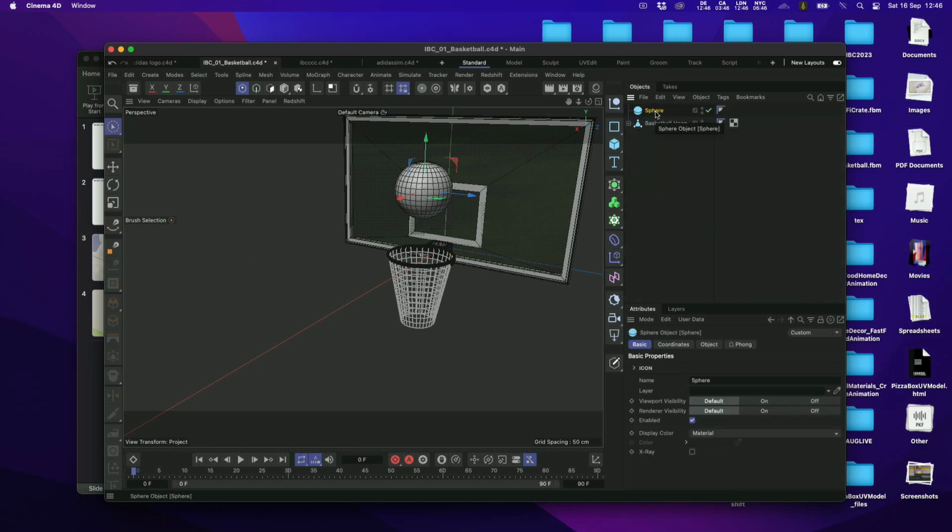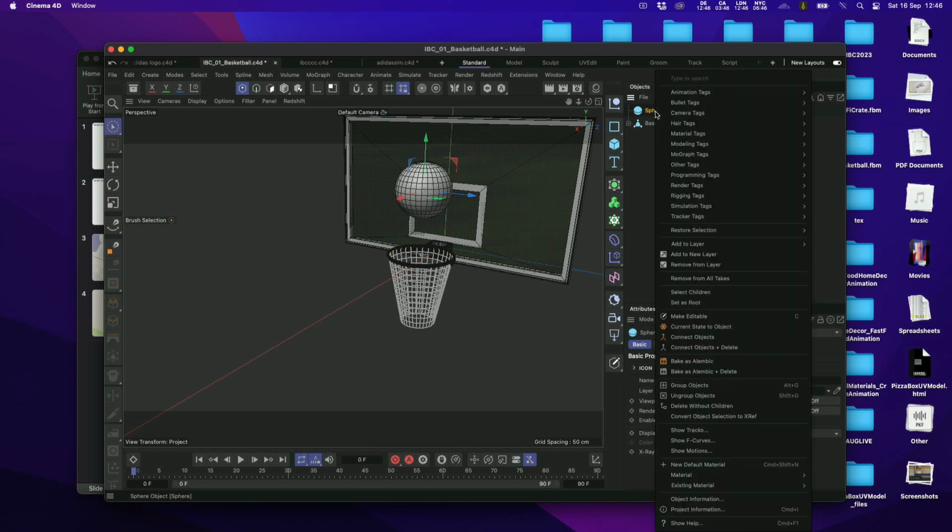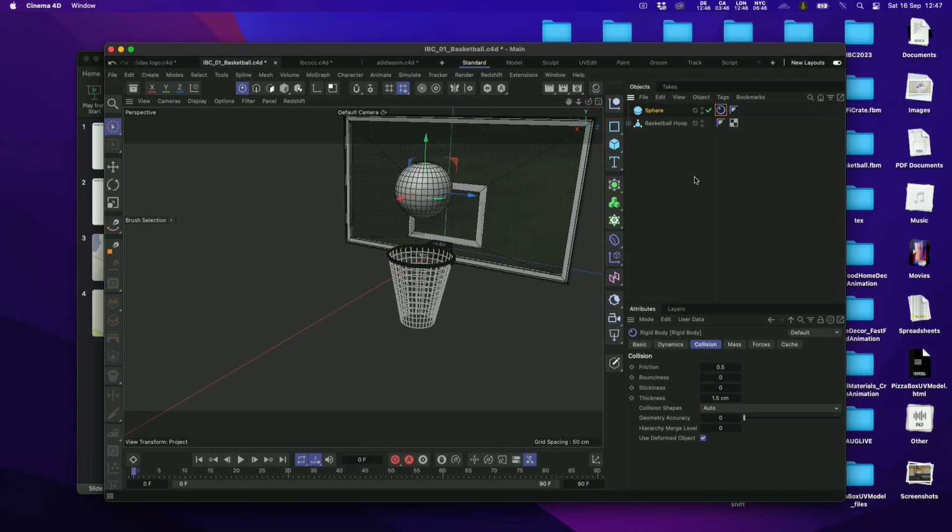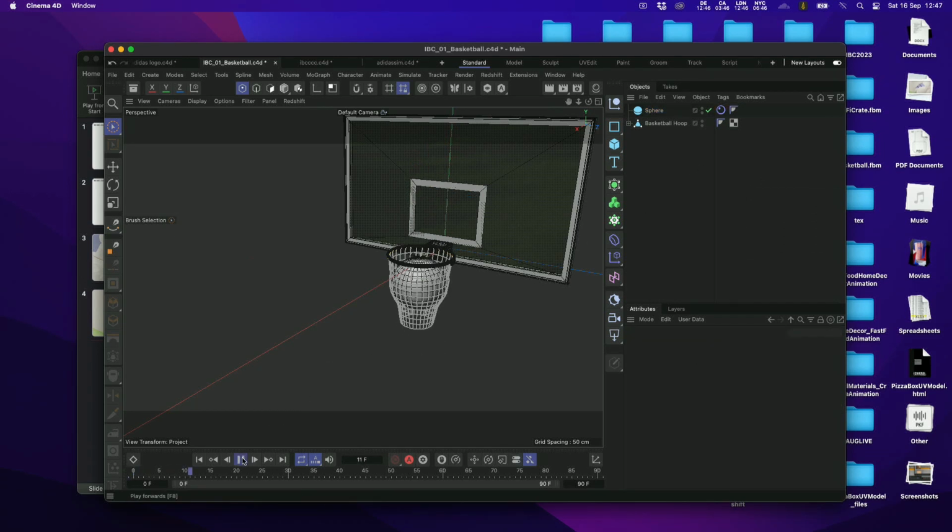Okay, so the way that we get this to work is kind of similar to the Adidas logo when we had that combined with the soft body sim. We just need to add a rigid body simulation tag. And then we can press play. And it kind of doesn't really work. The net's like, no, sorry, you're not having the 3 points. And so this is where, again, the math is really important.